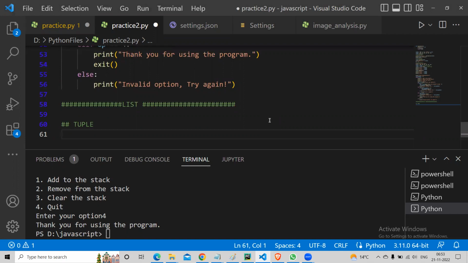String is immutable, list is mutable, tuple is again immutable. It means that it will not get edited. What will not get edited? Values won't get edited.